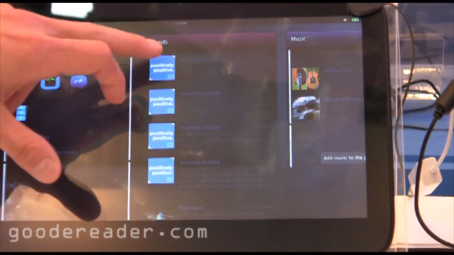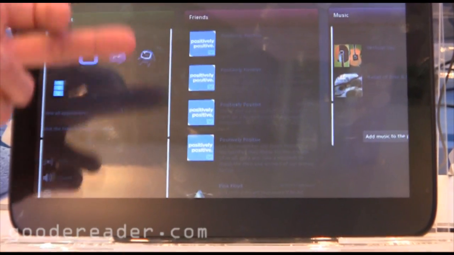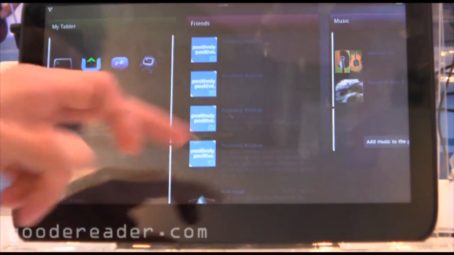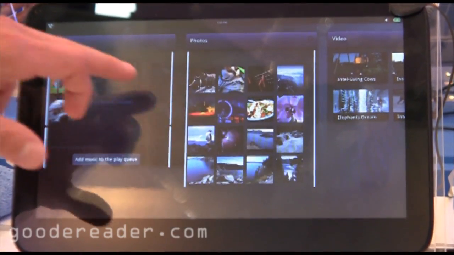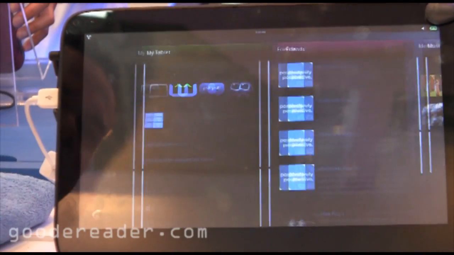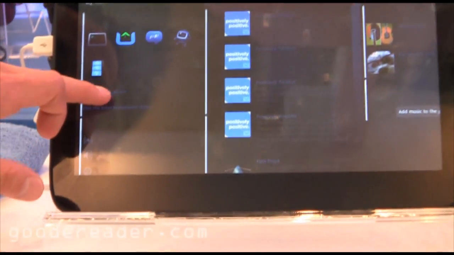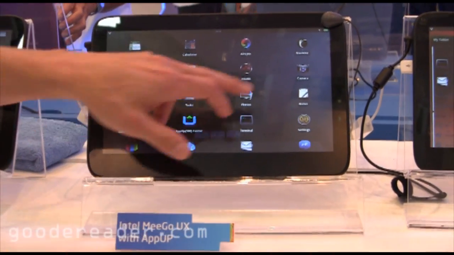In the panel interface, you can see you have your Facebook update right here. This could connect to Last.fm, Twitter, various other social networking sites. You've got your music. You can play your music from here. The last music you played, your photos, the last videos that you played, the website. In addition, we have like all the icons where you can launch your applications that are installed.